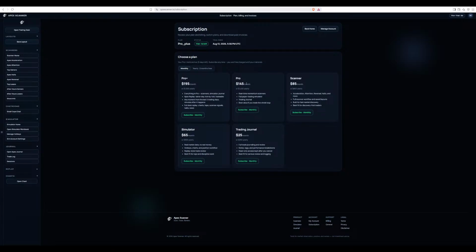And for the Pro, this is the plan which I recommend. This includes all three: the scanner, the simulator, and the journal. And then you have the Pro Plus, which includes all of this, plus the replay functionality that allows you to practice over the weekend, in the evenings, at night, anytime. For people who have regular jobs during the weekdays who want to get into small cap trading, this would be an ideal platform where you can practice and see if you're profitable before you start putting in your real money. And get a feel for how the market works, how things move, and see if you are actually profitable.